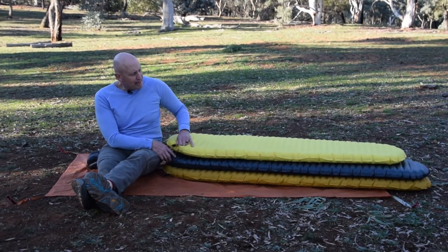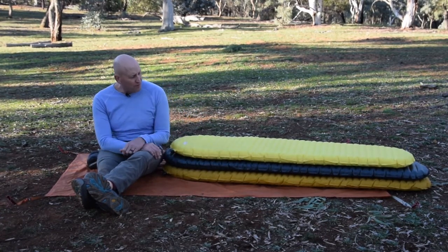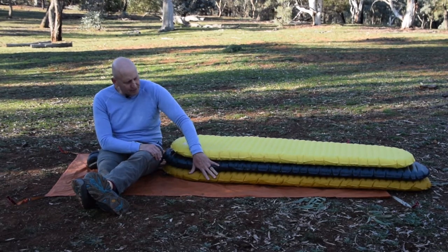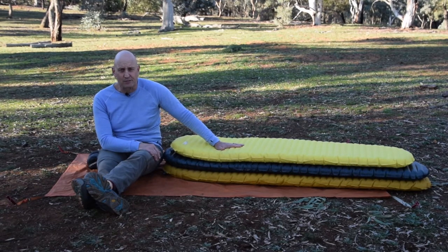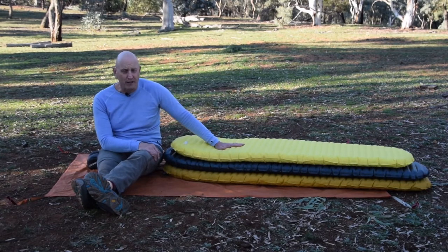The third of our mats is the NeoAir Xlite women's version. I think the reason they class this as a women's version is that it's slightly smaller in size. Instead of being 183 centimetres like these two bottom mats, this one's 168 centimetres. The assumption here is that women are shorter, which is not always the case. But as a result, they also give you a slightly thicker mat, and the R value is 3.9.